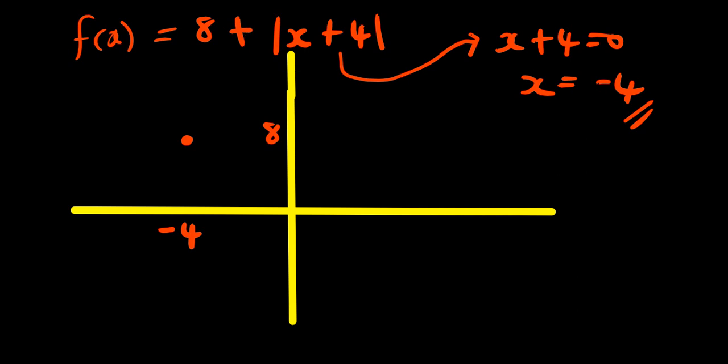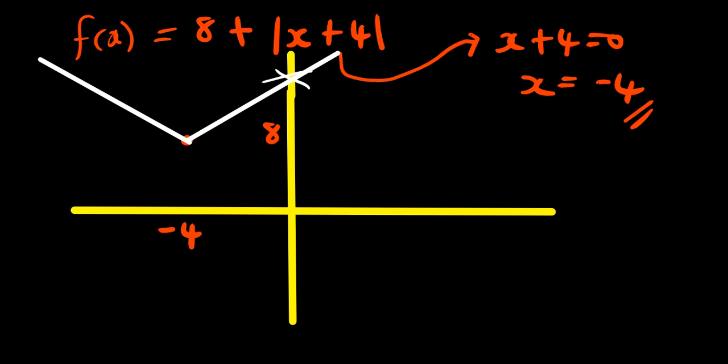Okay, so what are we going to have? The way we're going to draw this is it's just going to move in this direction and in that direction. Now we're able to see that it cuts the y-axis at that point, so you have to find that point. So what is that point?